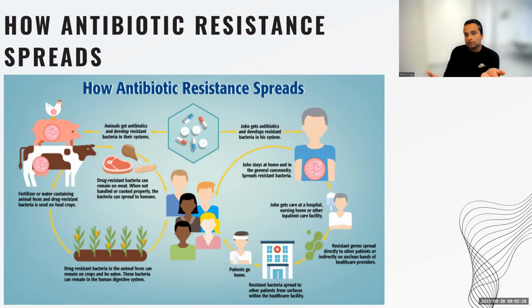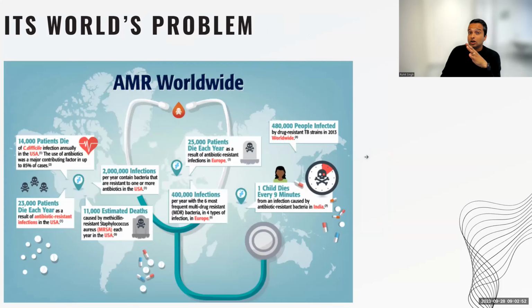While they are taking antibiotics to kill whatever infection they had, they are also allowing the bacteria which are resistant to that medicine to grow in your system. And that will spread along the hospital. As the patient goes through the hospital, it will change hands, it will go into the community, and it will start spreading. So this is the problem of antibiotic resistance. And don't think it is just related to one area or one field. It is a worldwide problem.